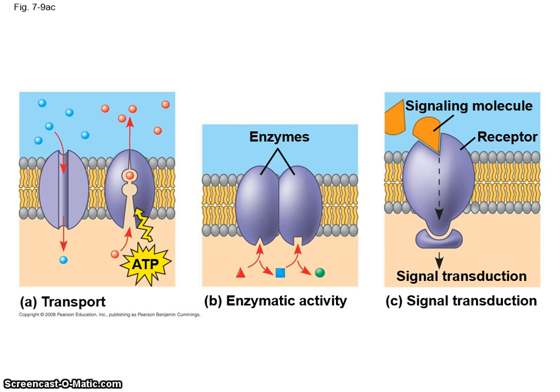After we finish up cell transport, we're going to do a chapter on signal transduction pathways. So what this is, just in a very quick nutshell, this type of receptor protein will attach a signal molecule, and then this process will set off a series of events to send a signal into the cell. So signal transduction is a way that cells can communicate with each other, one cell to the next.